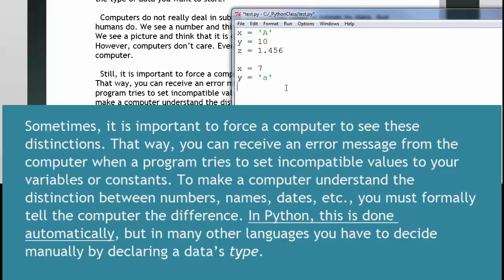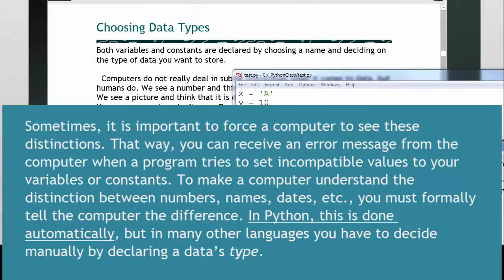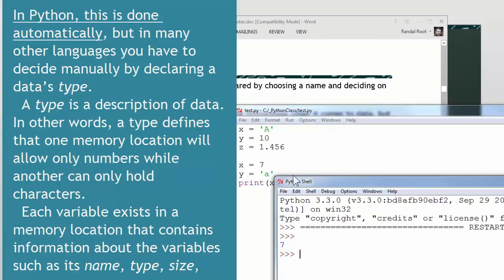Python strives to be friendly. Some people hate that aspect. Some people love that aspect. I don't know. I go back and forth. To me, it seems kind of sloppy that if you set Python to use character data on X originally, you can later on change it to integer data and it's still happy with it.